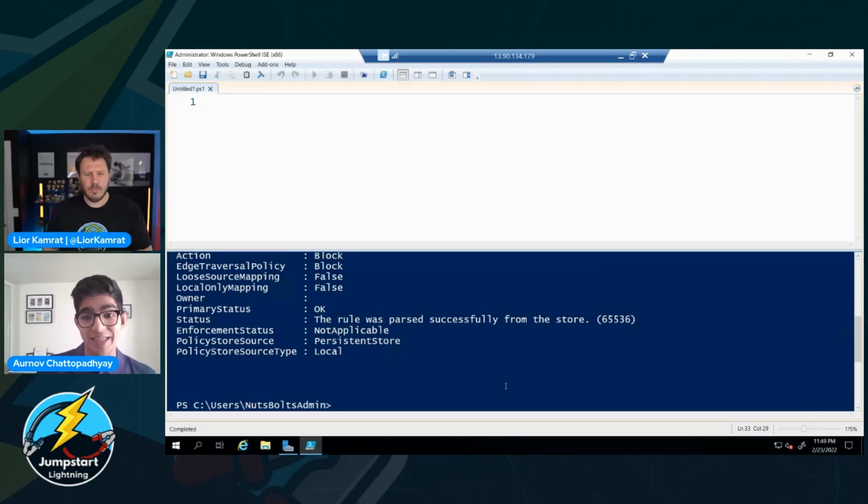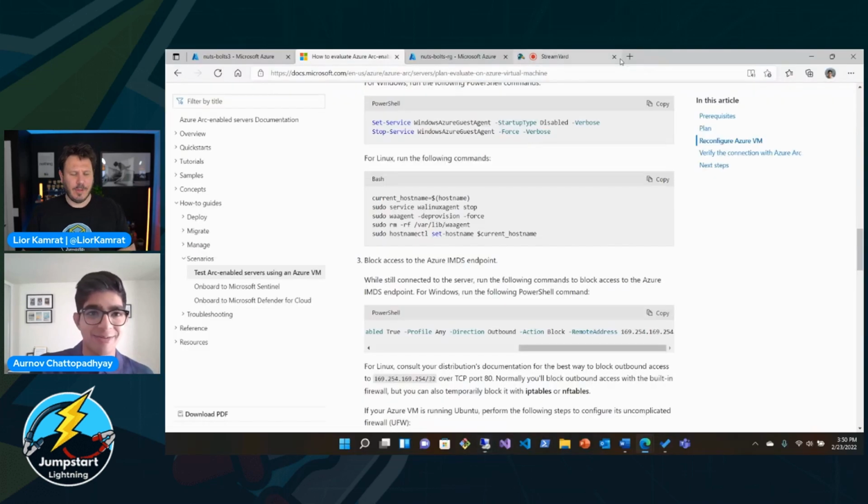So now it's basically ready for enablement, just like you would do with an on-prem Windows server or an EC2 instance, something in GCP even. So this Azure VM is no longer an Azure VM, basically. Yeah, we've basically tricked the Azure control plane into thinking it's no longer in Azure for the purposes of Arc enablement. That's a cool hack.